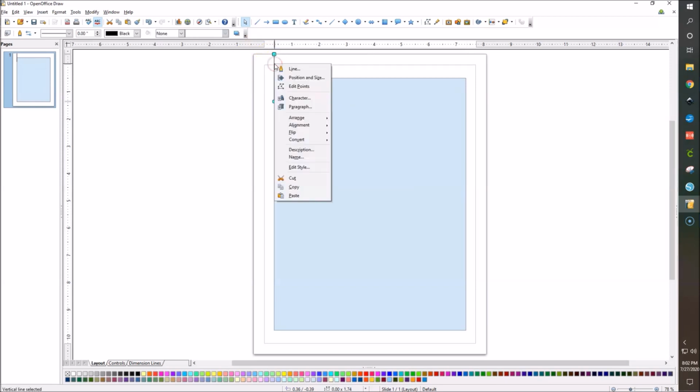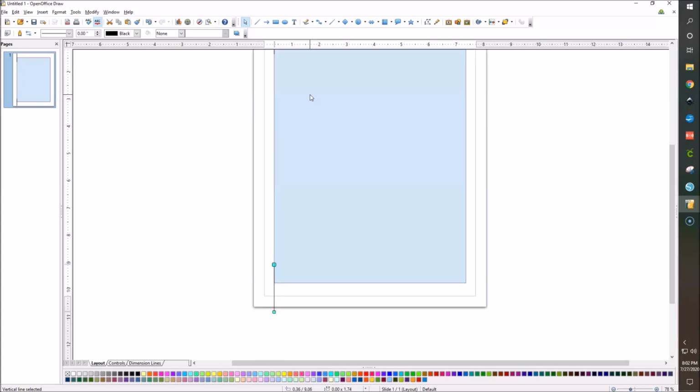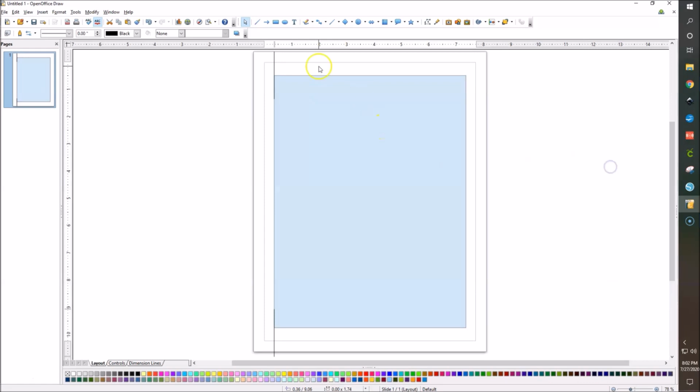So I'm going to right click and copy. I could right click and Control C paste, and you can see you pasted one on top of that. So now I'm holding the shift key and hitting my down arrow, and that's going to bring our little grid or guideline for our printing down to the bottom.